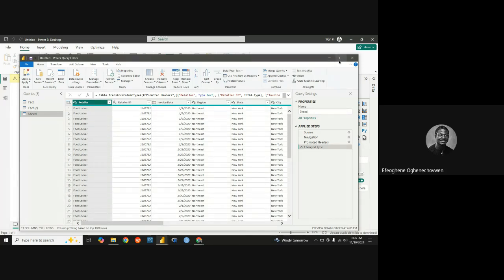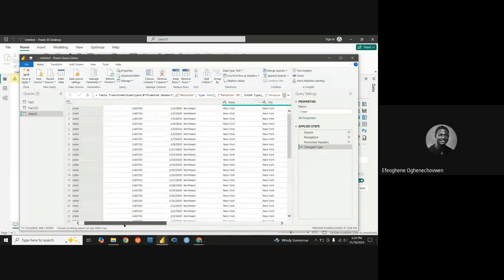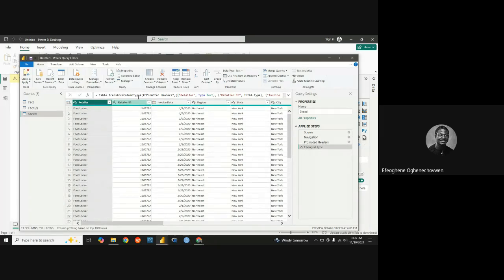So this is what I have. The next thing I want to do, like I mentioned earlier, we have the data set already in view. I've duplicated it already, so you can do that from your end. So we look at the data set. This is a sales data set that has different retailers for different products.